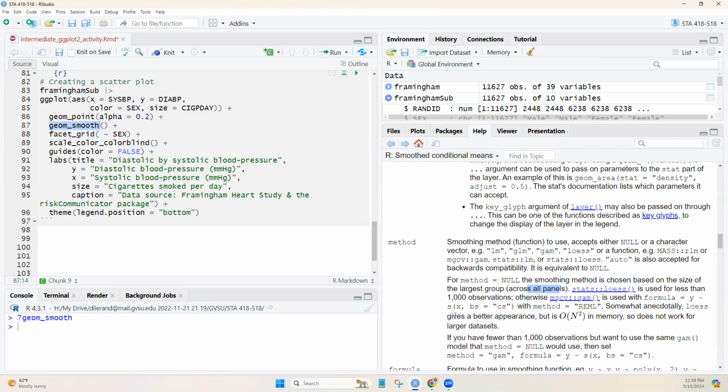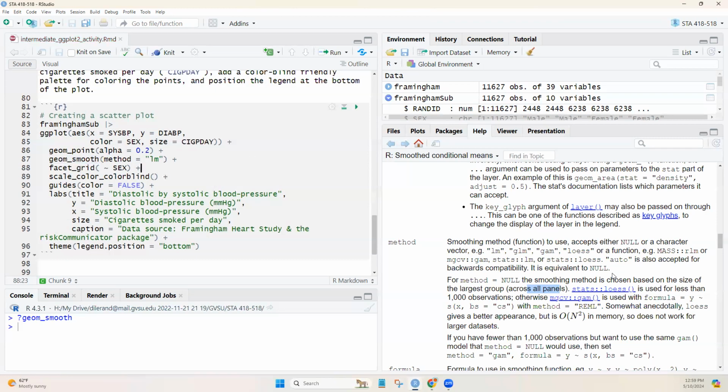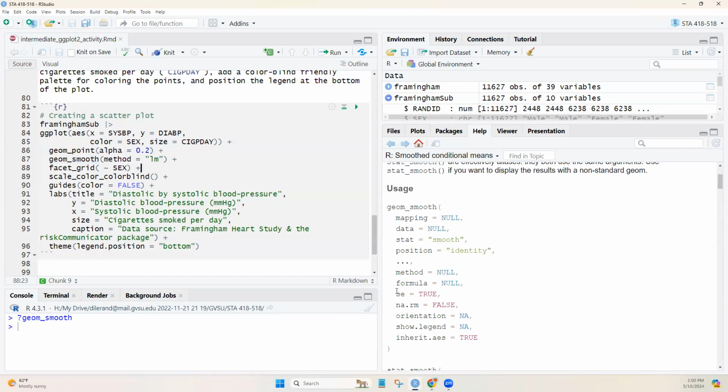Okay, we just want a regular run-of-the-mill linear regression. So we say method equals lm for linear model. Okay. Also, by default, the geom_smooth method will include standard error bands around the line of best fit. Sometimes you might want those because they express how much uncertainty there is in the model fit, but I typically suppress them because I don't find it important for what I'm wanting to look at. So let's say se for standard error equals FALSE to suppress those standard error bands. Okay.